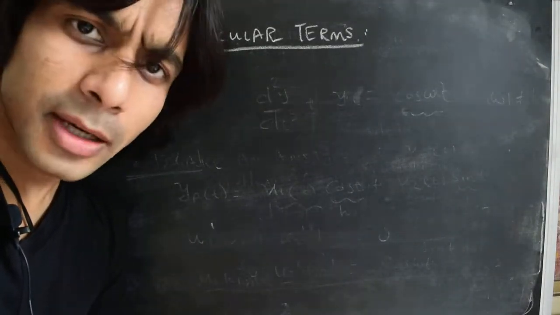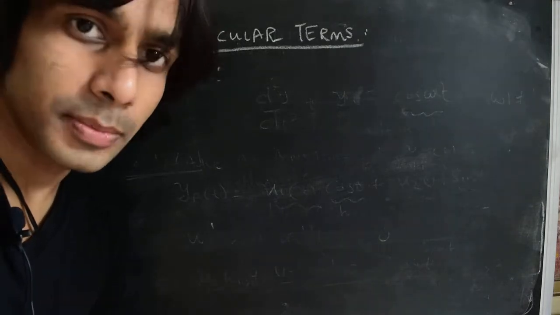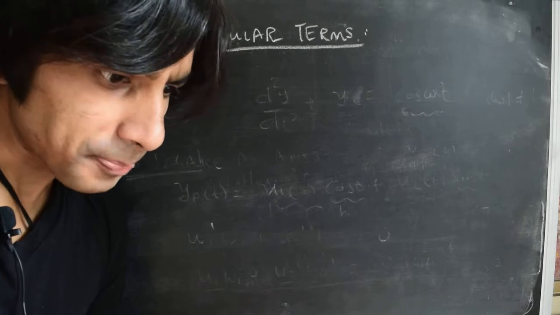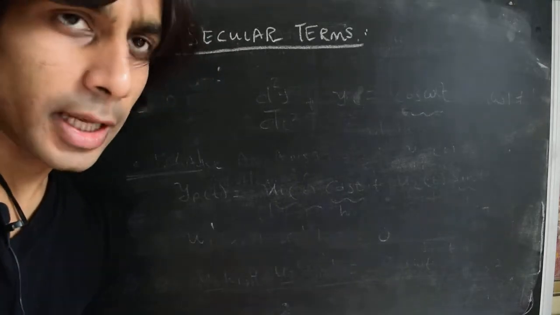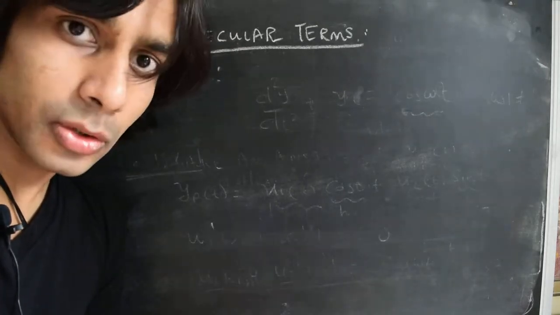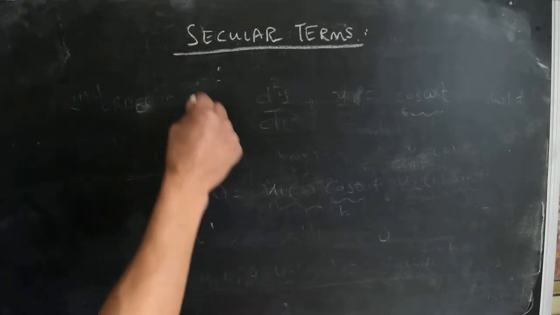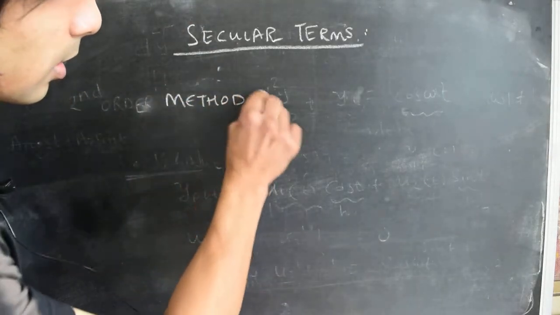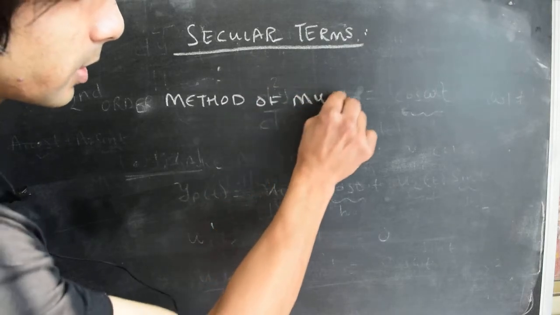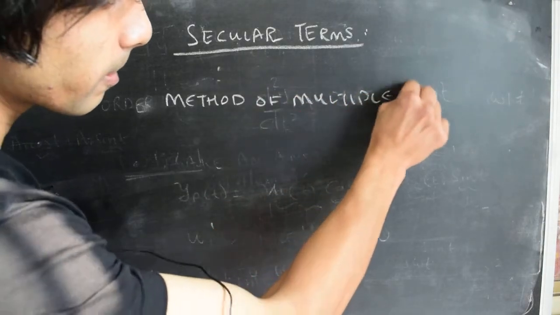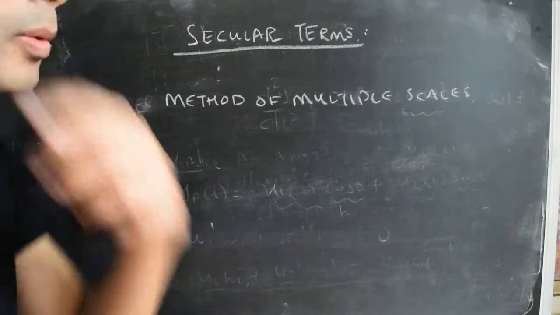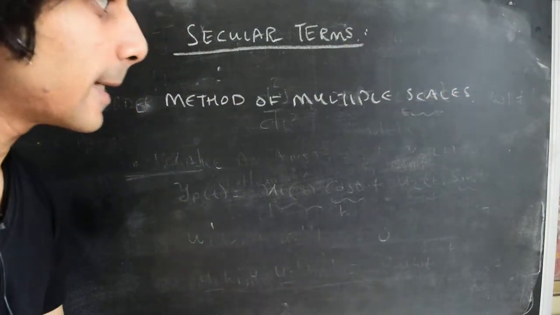So let's get back to talking a little bit more about methods in perturbation theory, and in particular, in the next few videos, let's talk about a new method known as the method of multiple scales. In fact, this idea was suggested by one of the viewers, so thanks for that.